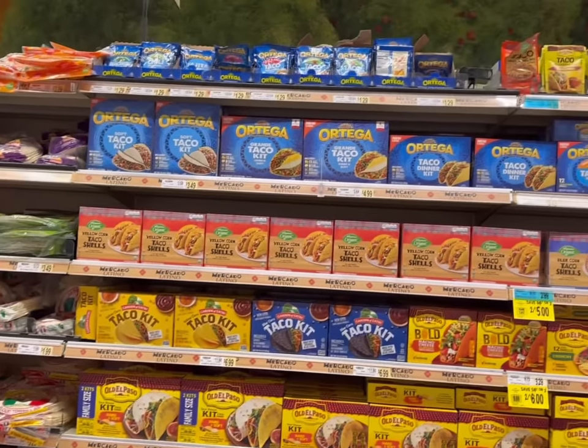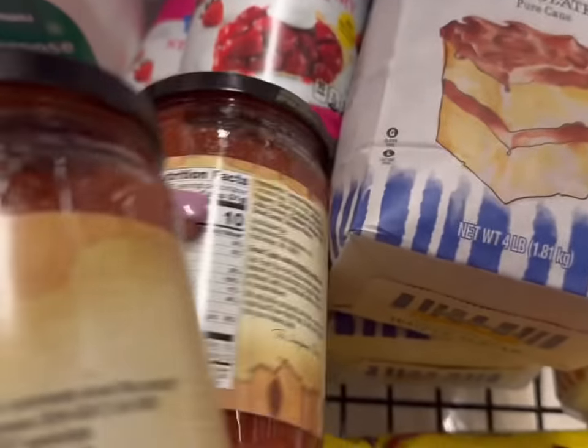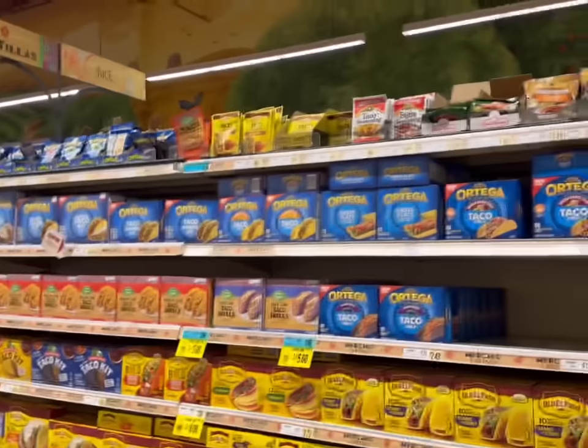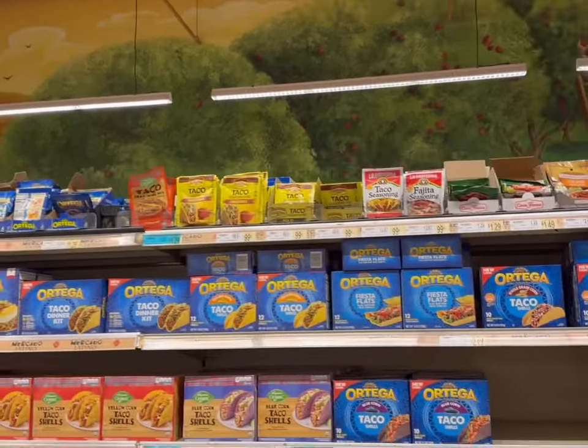All right, we are doing taco bowls this week. I do need salsa though. Okay, grab salsa. I'm trying to find the taco seasoning and I am not seeing it. I see the packets, but I like the big thing of it. Did I walk right past it? Maybe it's over in the spice aisle here, and then at Walmart it's with the taco stuff.